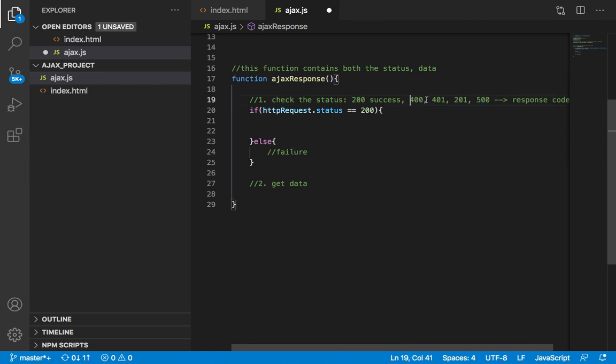So we can consider all these cases as failure. And here, success. In case of success, we have data, so inside the success we get data. And in case of failure, here too, we have no data.